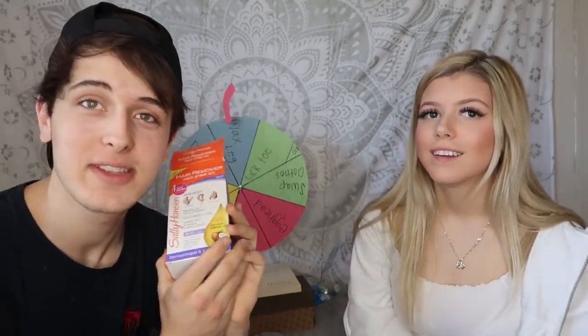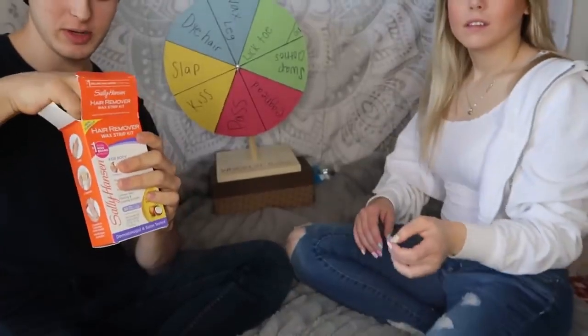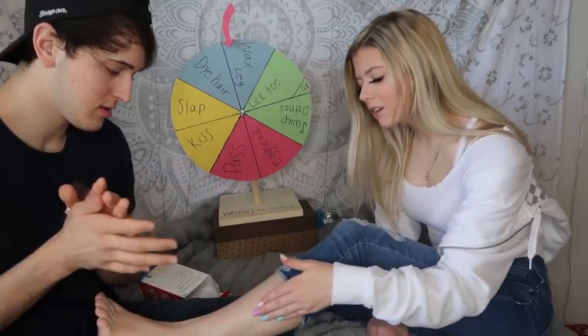Alright guys, so we're about to do bare skin. If you haven't seen our sister versus boyfriend video, this is what they waxed my armpits with. So today we're gonna be waxing Mariah's leg. Only one strip. We're gonna do only one strip down. Only one strip. It's literally bare skin.